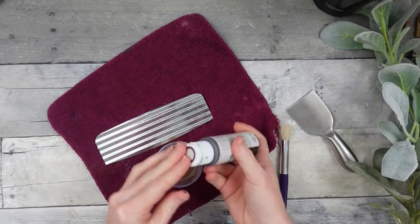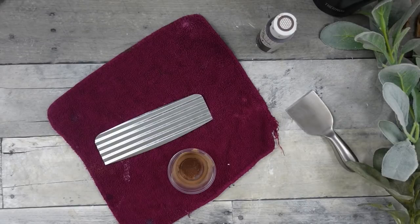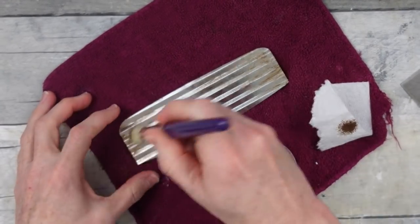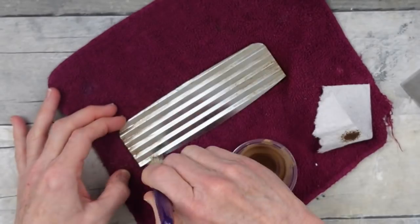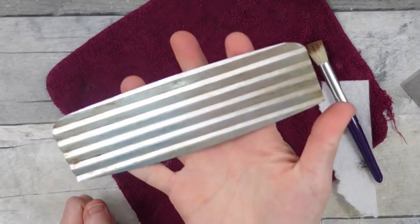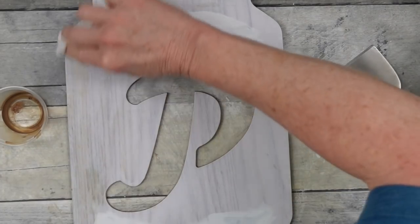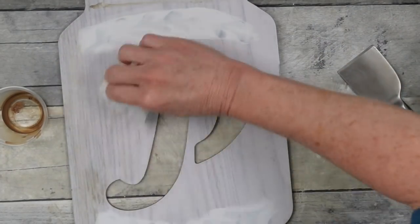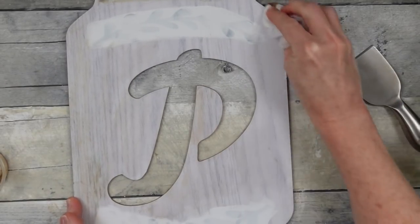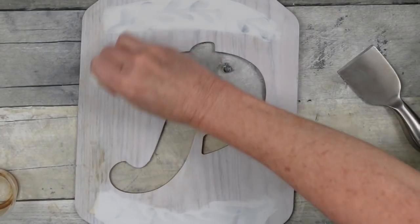I'm going to take a little bit of my antiquing wax and a stiff brush and go over this gray metal top I pulled off — just to give it a little more of an aged look. A little heavier on the sides, then across the center and top. It's very subtle. You can use a brown paint and stipple that on if you prefer. Now, to take a little bit of the blue out of the white sign, I'm going to use a baby wipe with a tiny bit of the remaining antiquing wax, just sort of muddying up this bluish-gray background to fit into my rustic decor — the colors need to be a little warmer.